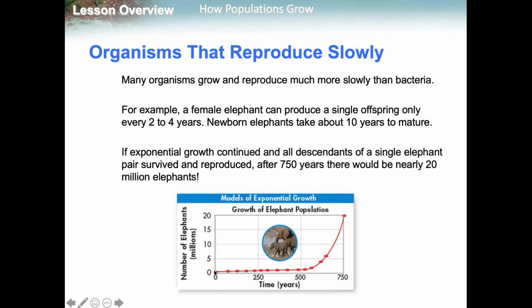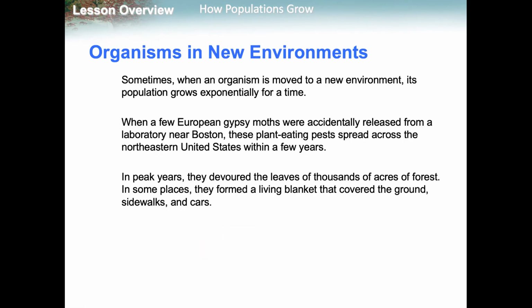So here we started off not at zero, but a little bit above zero. And then at 250, we got maybe to like 1 million. And then at 500 years, we got maybe to 2. But after that, it got a little bit better. So around, I want to say 600, maybe 650, we got to 5. And then from there, it was so much easier to just build up into 20 million elephants.